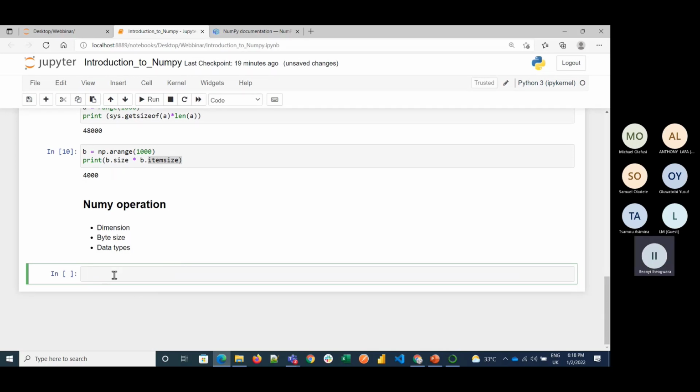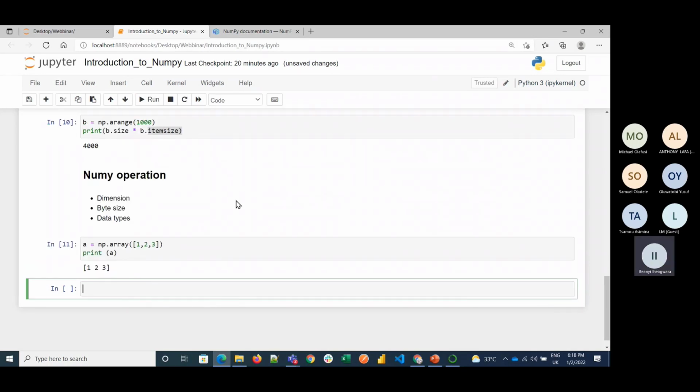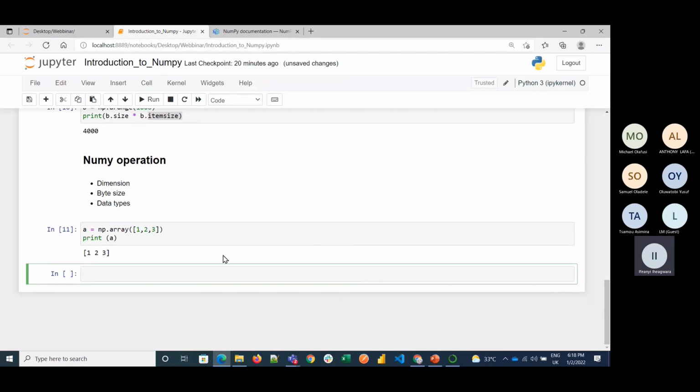So again, let me create a new NumPy list. Let me use the same np.array and 1, 2, 3. Now I want to get the dimension of my NumPy array.